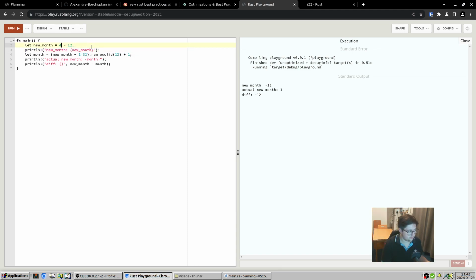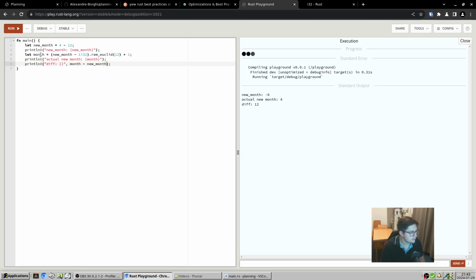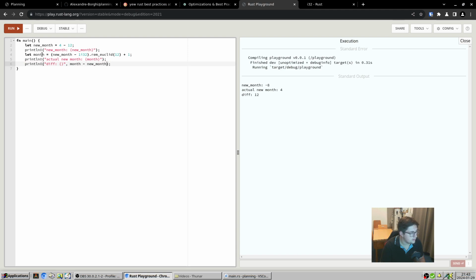But what's interesting here is if we start out in April, delta is minus 12. Yeah, everything is always minus 12. Yeah, we always get the delta, right? And if we do this now, right, this doesn't help at all.